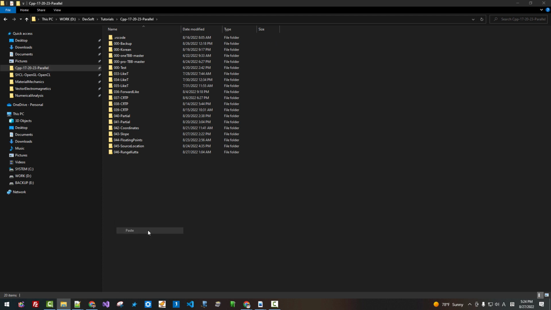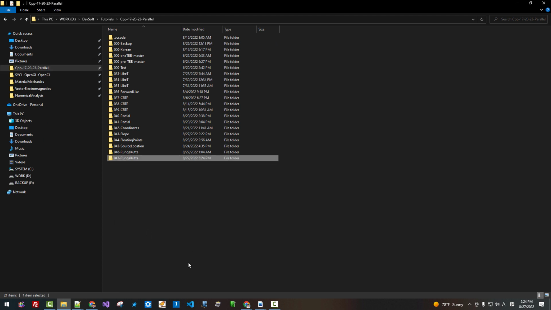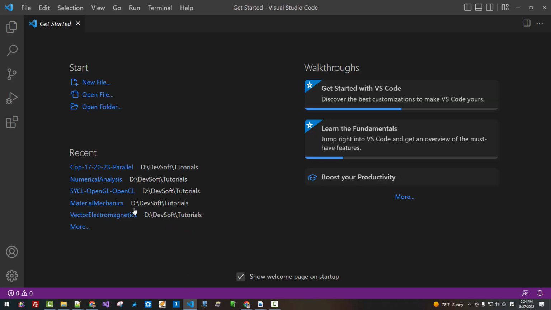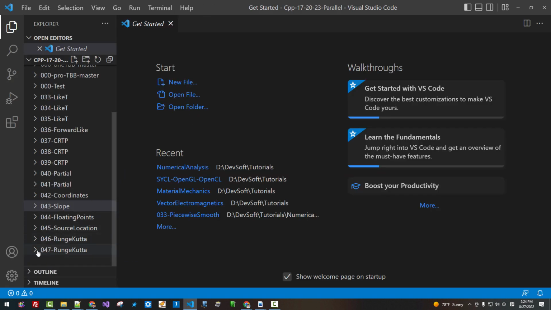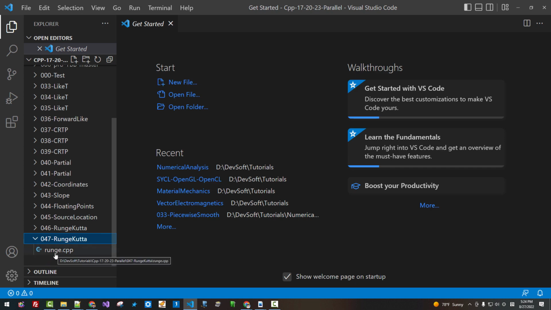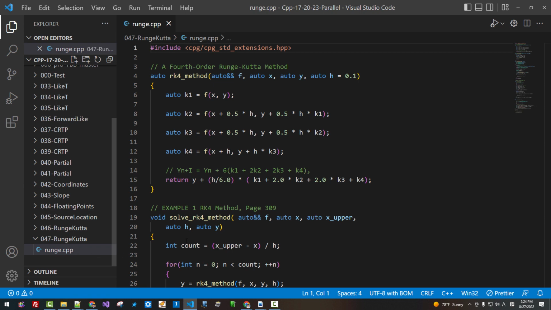Now open up your Visual Studio Code. Open CPP 17, 20, 23 parallel. From chapter 47, double-click Runge.cpp.